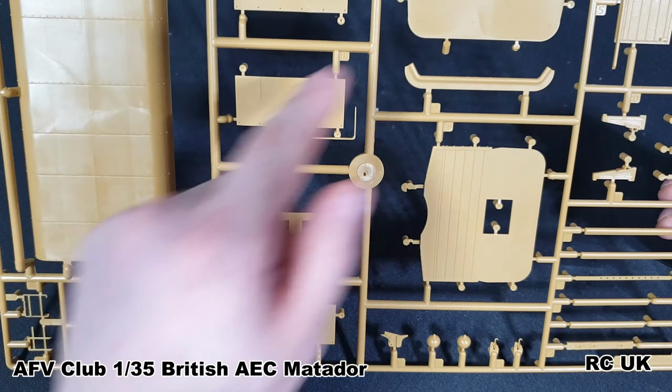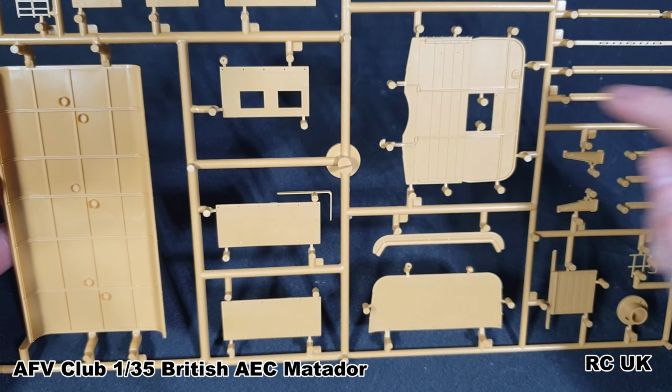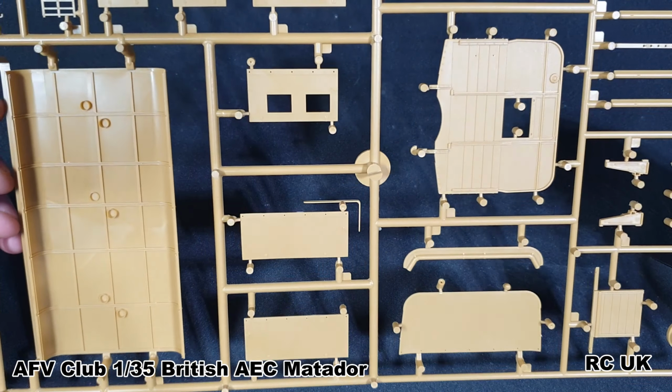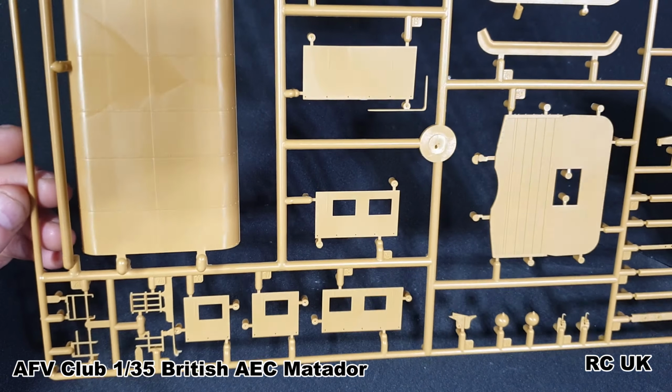These are the side panels. This is part of the back. This is part of the bulkhead for the cab. Again, no nasty ejector pins. They've done these extra pins on the outside so it maintains its detail. Strangely enough, these are all molded as nice strong parts without any ejector pins on them.